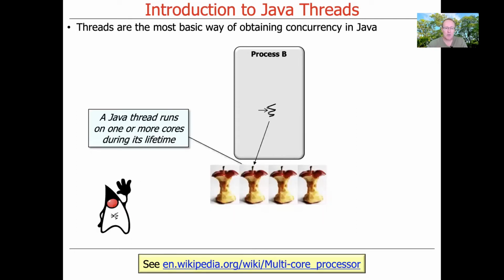A Java thread runs on one or more processor cores during its lifetime. So over time, the threads that you allocate or that are allocated on your behalf by other parts of Java will be mapped to the underlying processor cores. And of course, the processor cores are really what do the work. The threads are essentially virtual or logical abstractions that get mapped down to physical processor cores, one way or another. And that's what actually does the real work. So the cores are ultimately what make things run in parallel, and the threads are what allow things to run concurrently. And we'll distinguish those a bit more in a second.